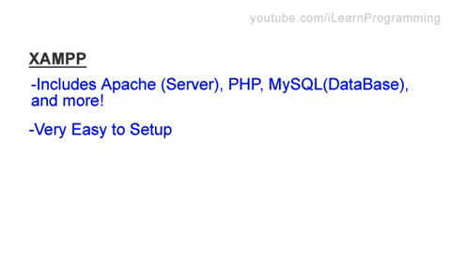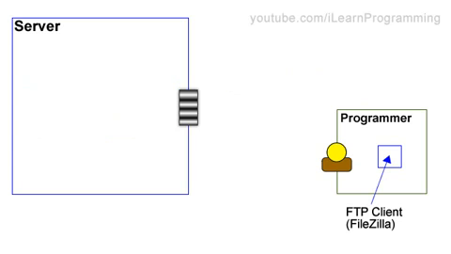PHP files. When we create our PHP file, first we must upload it to a web host. One way of doing this is with a free FTP client like FileZilla. Once set up, it's a matter of dragging and dropping your file. FileZilla has a great user interface which makes this very easy. Always remember to save your PHP file before you upload it, otherwise you may be uploading an older version of your file. If we're running a server on our computer, this process is just a matter of saving the file to our server's htdocs folder, which we'll look at in the next video.